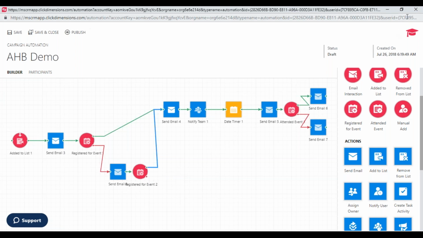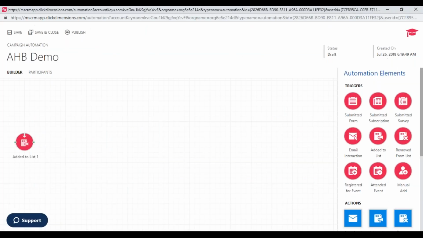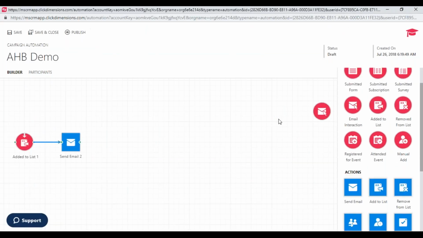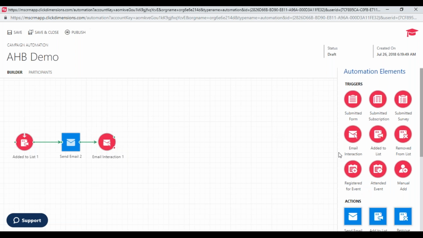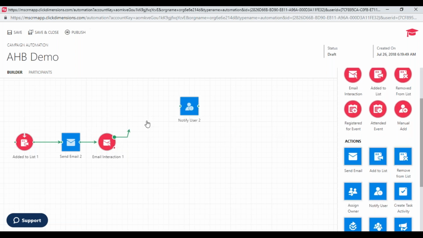Now, these, like I said, they can be used for so many things. You could do general lead nurturing, take a marketing list of a segmented market that you're looking to target, send them an email. You can actually check if they're interacting with this email. So email interactions can be opens or clicks. So maybe if they're clicking, immediately notify someone in sales and have a CRM task activity created for them to give them a call. Let's strike while it's hot.